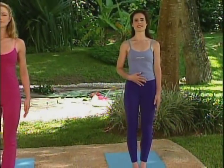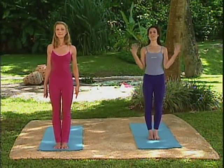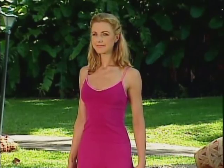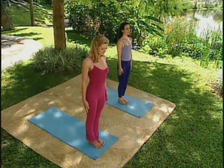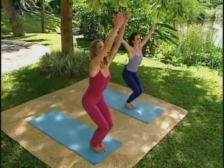Draw the lower belly slightly in and up and feel how the tailbone lengthens down and in. Lift your breastbone open through your chest and your heart center and relax your head so the back of your neck is long. And we'll begin a little bit slowly first to begin to create heat. So as you breathe in, bend your knees, setting your butt down, and begin to sweep your arms now up and around, coming into an awkward chair because it's awkward.